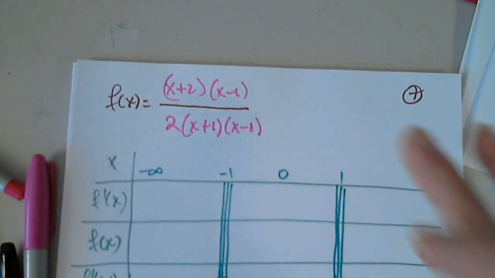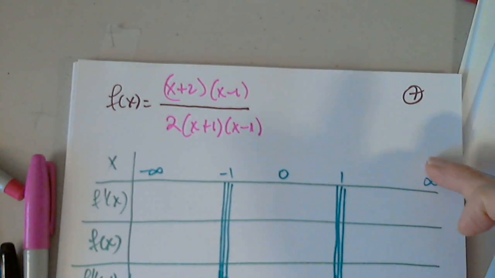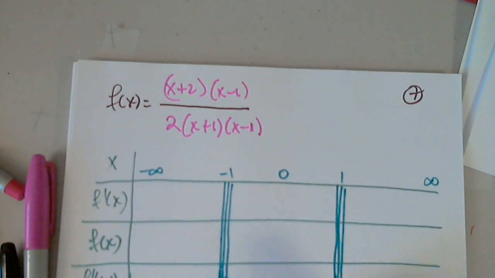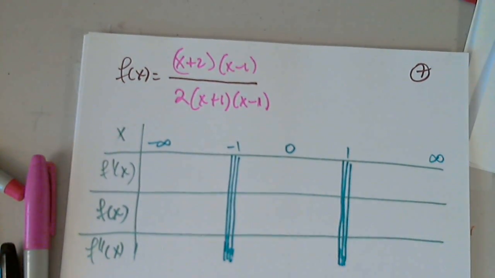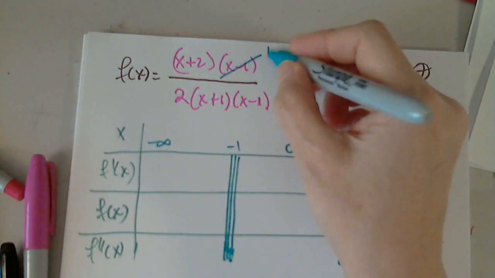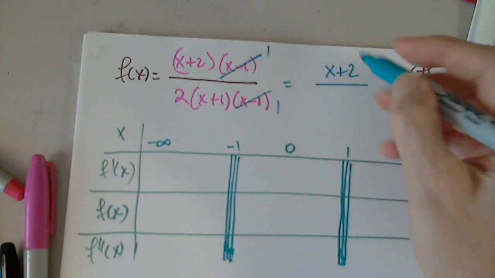At that point, after I state the domain, you don't have to write it on the side. If you're using a table, which you have to, I understand what you're doing. So it's very clear to me that you don't have to write it on the side what the domain is. You already specified it by presenting the table. At this point, I'm allowed to simplify. So the simplified form will be this.